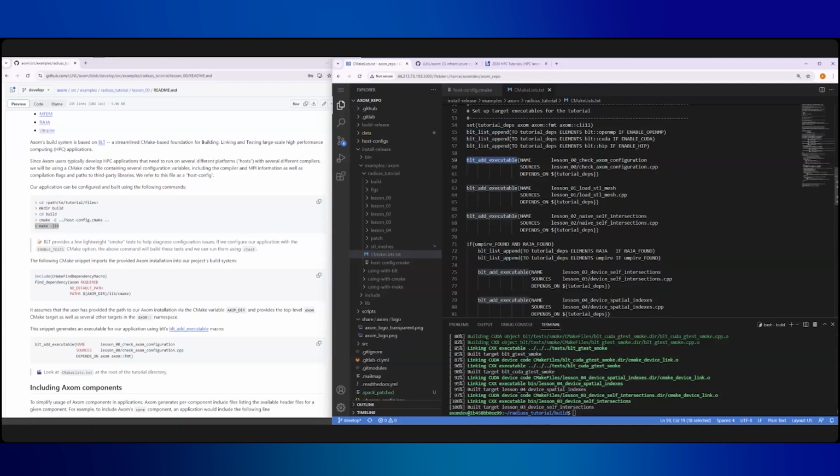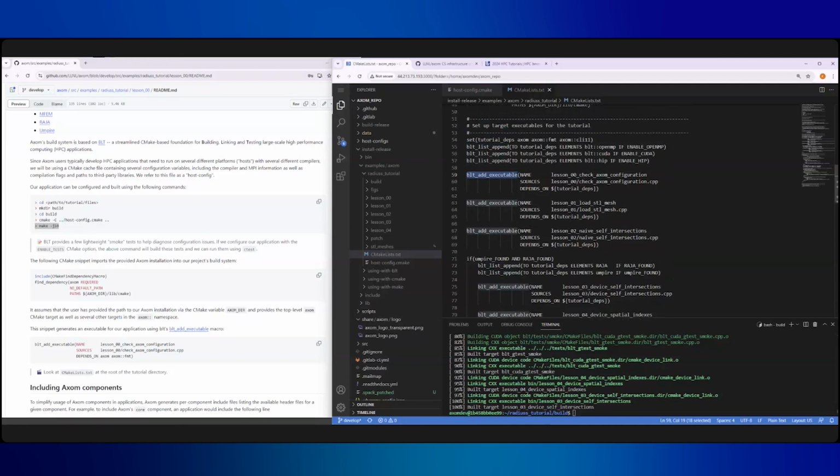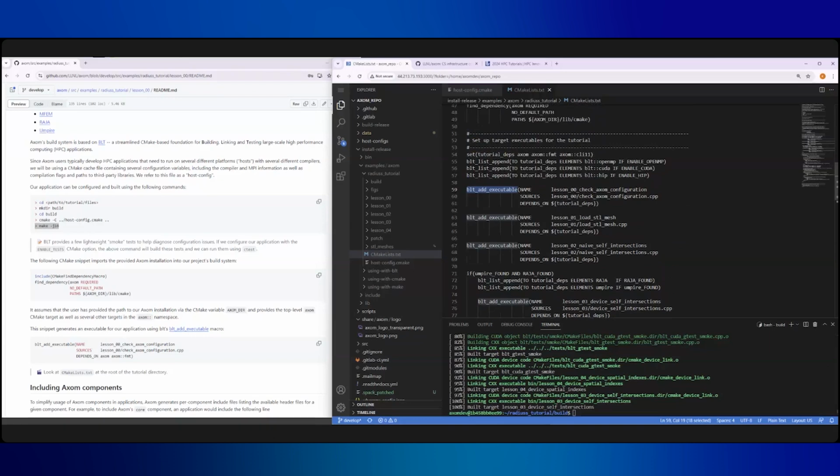To set up our target with all of the third-party dependencies we care about, all of the include paths, all of the other things, we say BLT add executable. BLT handles setting up targets that are compatible with CUDA and with OpenMP and with MPI if we're building with those things, as well as HIP if we're on AMD platforms and want to build with that.